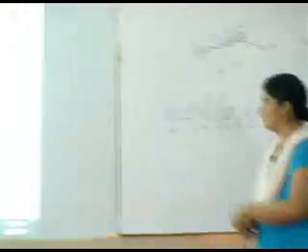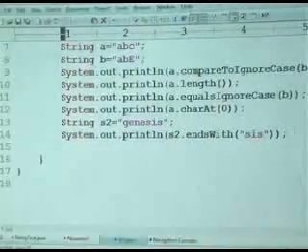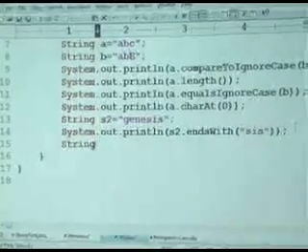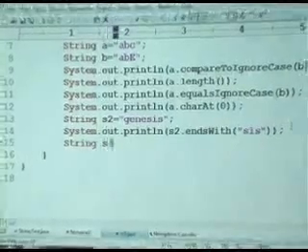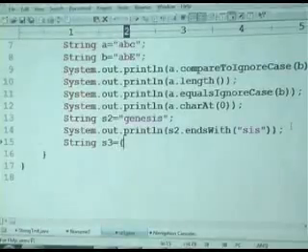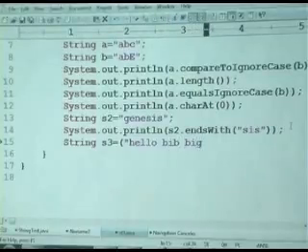Go to line number 15. Say String S3 equal to "Hello big world". Hello space big world. Big, not bib.